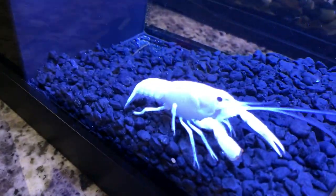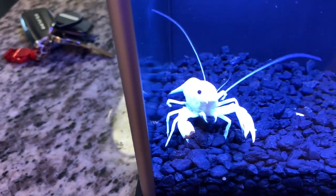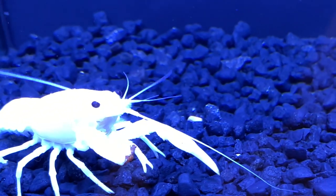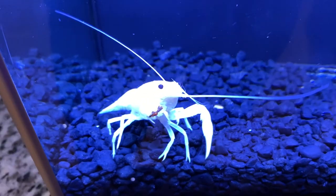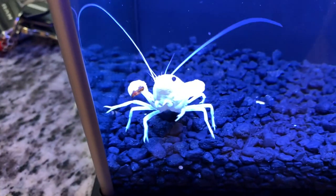Pearl, remember your father, please eat. No? Oh, she smells it, I think. It's behind her butt. Come on, Pearl. Look around every now and then. It's right behind you. Please eat, because we gotta show the slayers. Come on now. All right, so she's looking around, but she's a little blind, I guess. It's behind you, Pearl. It's gonna be okay.